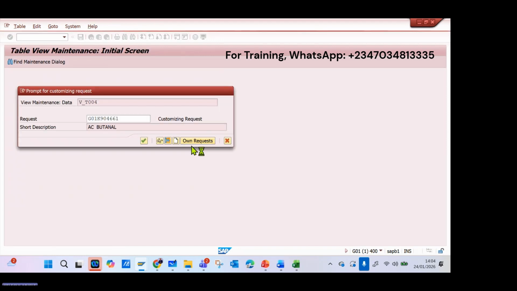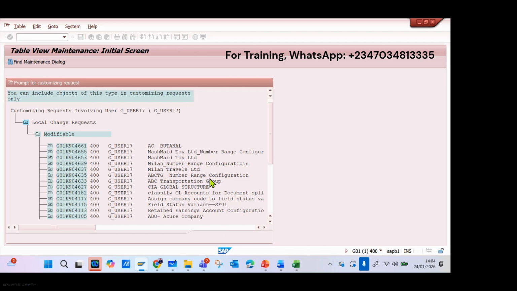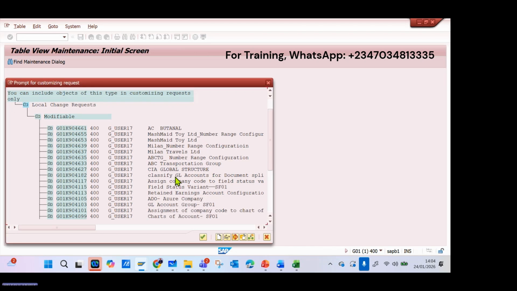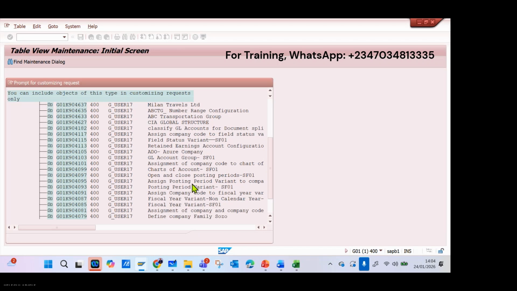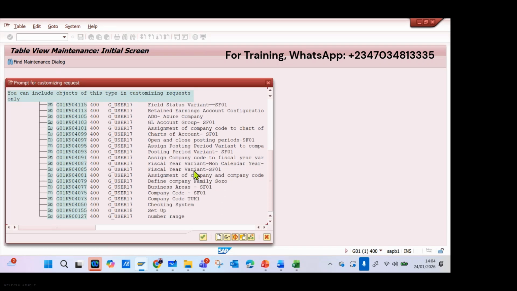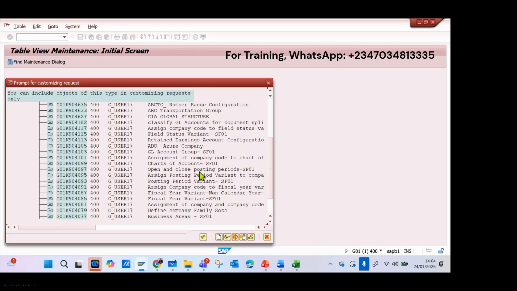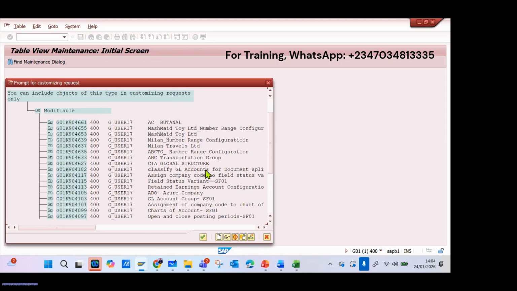Go to own request. I hope this is still there. They've not wiped it off. So they must have wiped it. Okay, ABCU. Let me see. I think they wiped it off. I think that error started from somewhere. Are you sure our company code is still there? I don't think we might have to create new company codes.